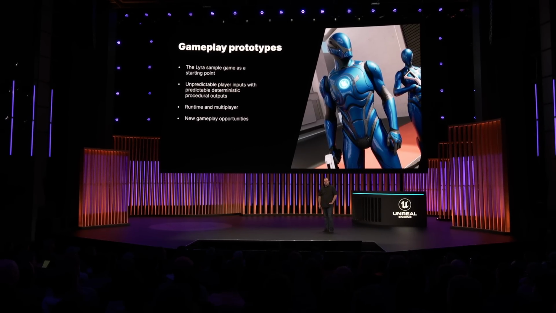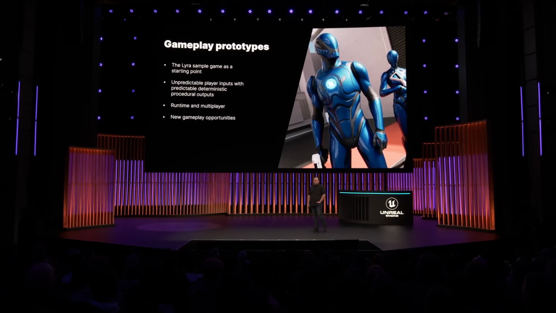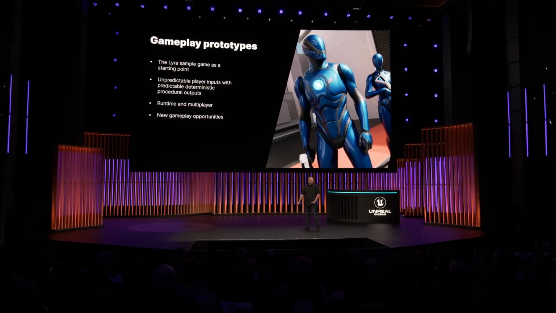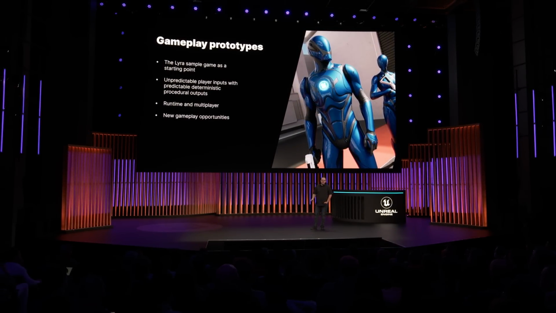It was clear for us that the framework had to support runtime and live editing. We started by doing gameplay prototypes in the Lyra Starter project, as we think that there's nothing else quite like games to prove the point. As you know, in-game means unpredictable player input. And that's cool, that's what we love about games. But our procedural framework needs to answer that with predictable, deterministic procedural outputs. That's extremely important. To test that, we built two simple prototypes with different variants for each.